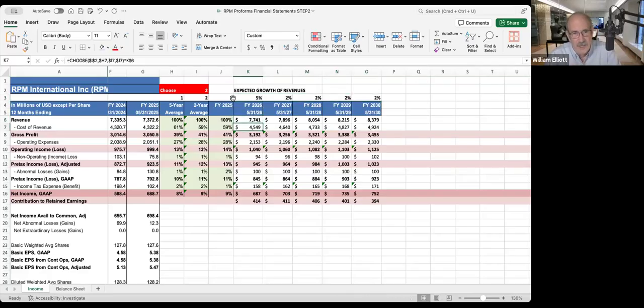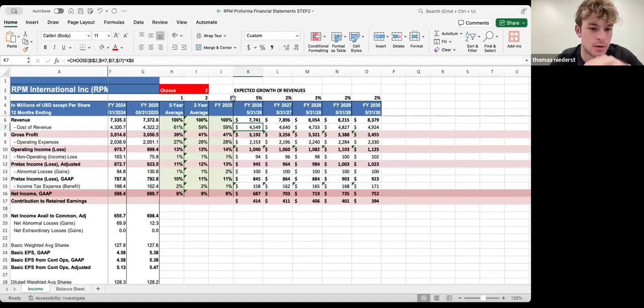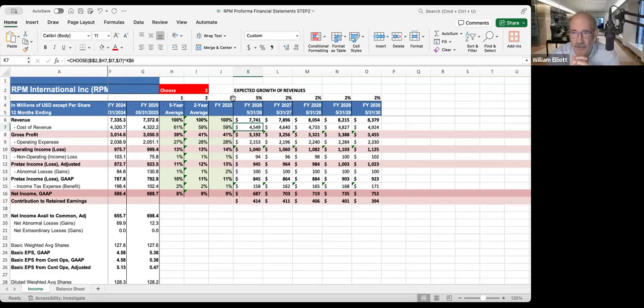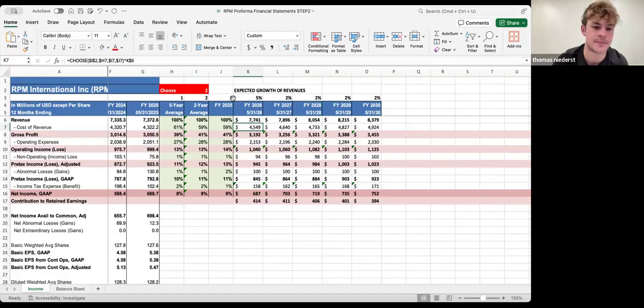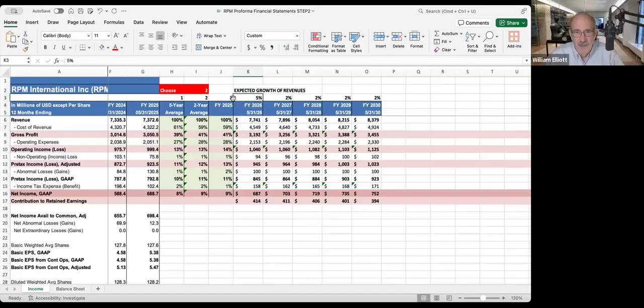All right, now back to that choose function. I have one quick question. Yeah, go ahead. Are those growth rates calculated, or did you just decide on 2%? I just stuck a number in there so that we had something to work with. Gotcha. Okay. Yep, absolutely. So let me shift that back to 2.